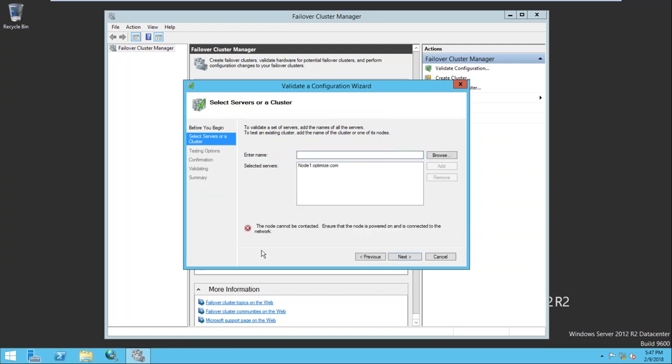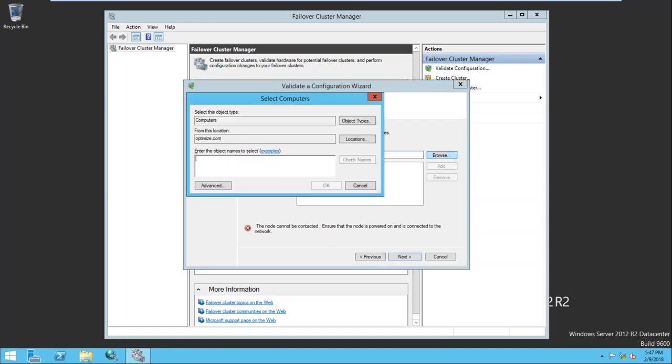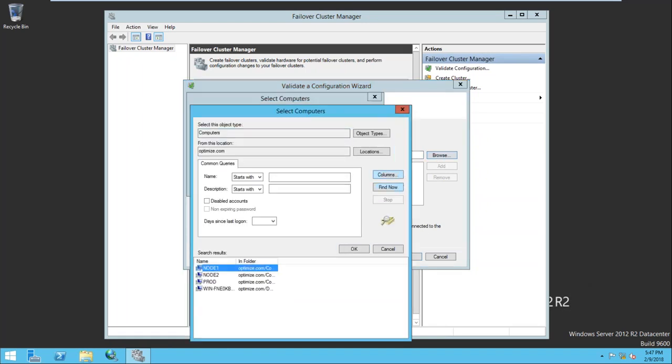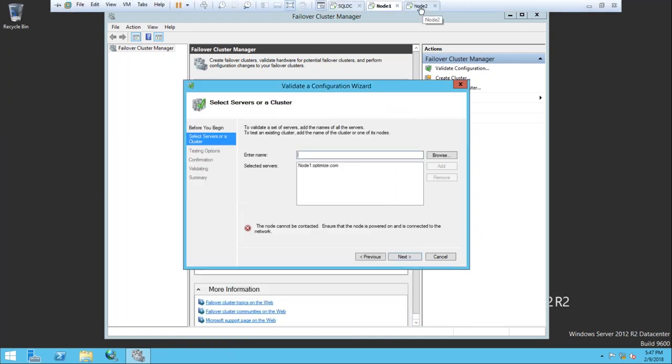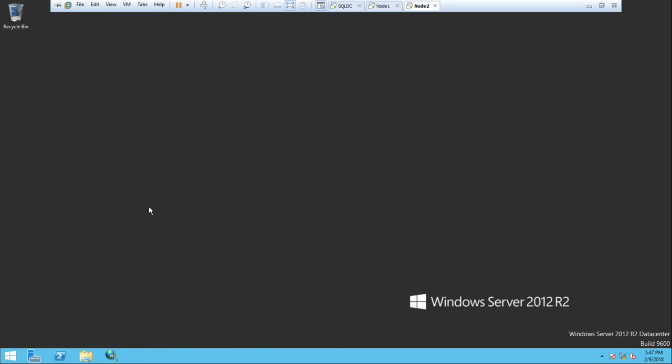Adding it, it says the node cannot be connected, check that the node is powered on and connected to the network. It is connected, node 2. Some problem is there. Our node 2 is already powered on.